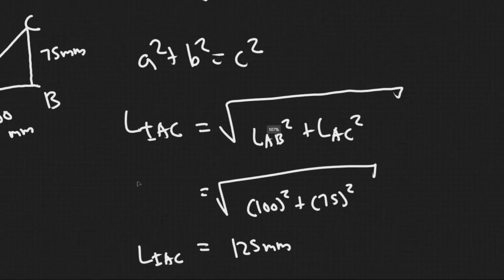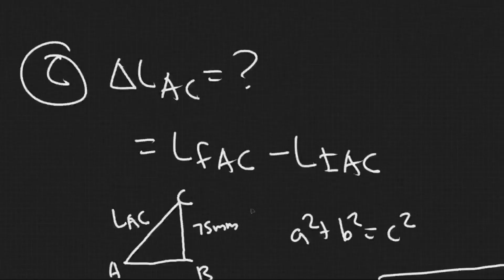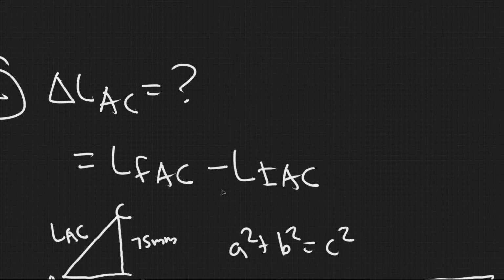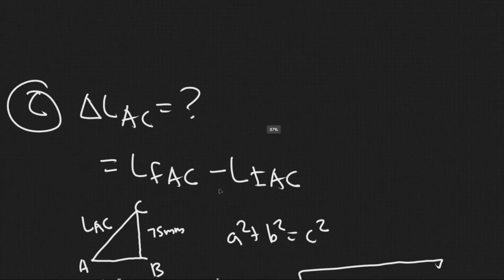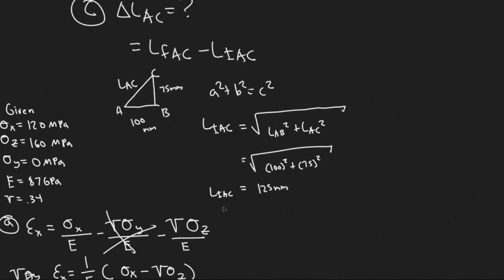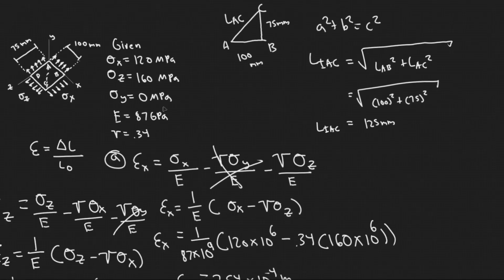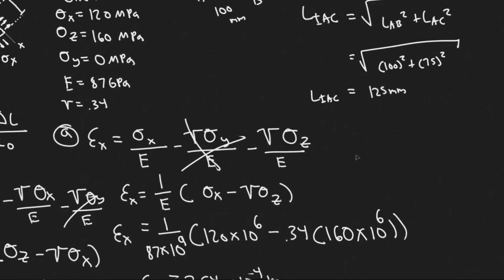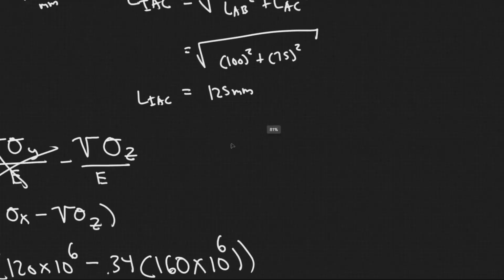That's awesome. Okay, cool. So now we have the first part, right? This LIAC, and now we need the final, right? Because we have the final and we have the initial. The difference between them is the change. So now what we want to do is find the change. So how do we find the change? So, or sorry, not the change, the final. So we know what the change in lengths of AB and BC are, right? If we know that, so let's just write it like this.